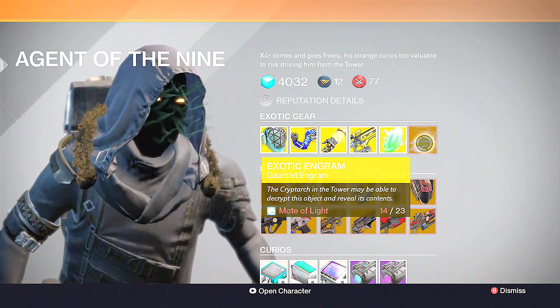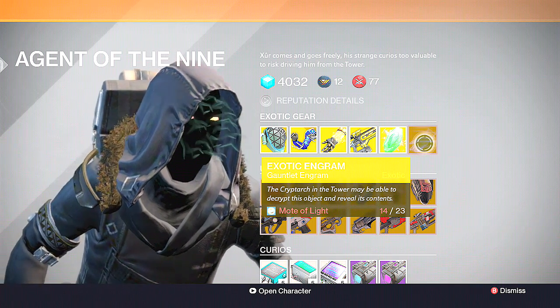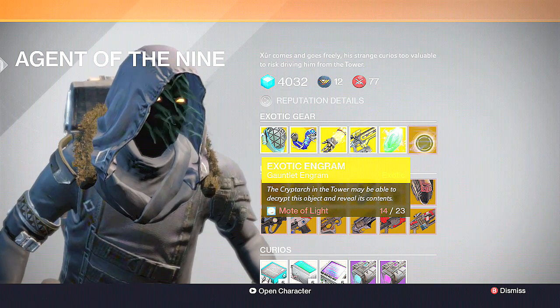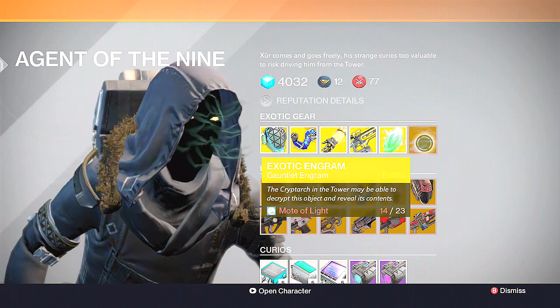That being said, Don't Touch Me is obviously one of the best gauntlets in the game. Ruin Wings is obviously one of the best gauntlets in the game, but I have both. But I bought them just to make sure that I can add a little bit of spice to the next episode of Decrypting Engrams, episode 7.